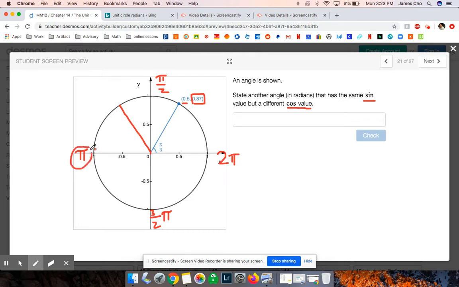Well, we know that this distance here is pi. We know that this radian measurement here, from here to here, is going to be a third pi. And we can also assume that from here to here, this is also a third pi. But what we're trying to figure out is the measurement from 0 to this line here. Well, we know that we have a third, and we have a third, and then we have some measurement pi here that we don't know. But we do know that it all equals pi, right? This plus this plus this equals pi.